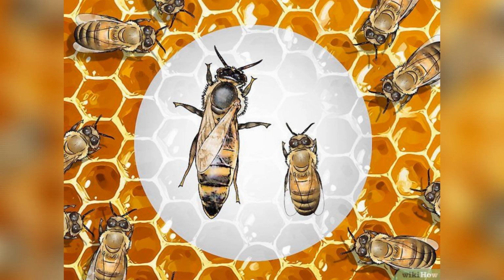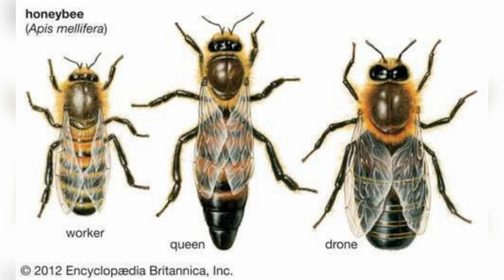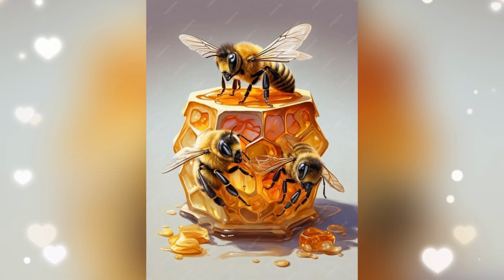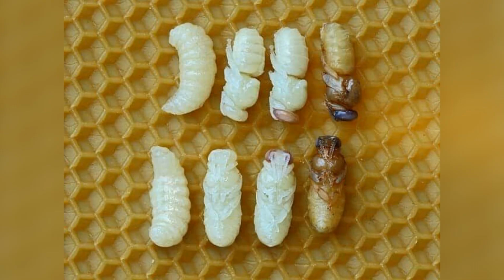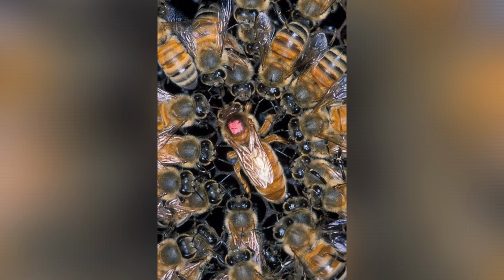Today we're going to see what beekeeping is and how we keep bees for honey production, but also for other purposes. Beekeeping, also known as apiculture, is the practice of maintaining bee colonies to harvest honey, beeswax, and other hive products while supporting pollination and biodiversity. Humans have kept bees for thousands of years, with evidence of beekeeping dating back to ancient Egypt, Greece, and China. Today, beekeeping plays a crucial role in agriculture and environmental sustainability.